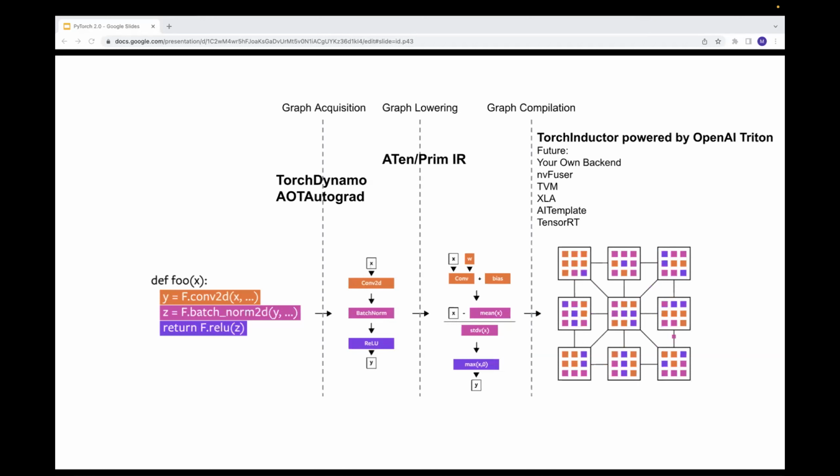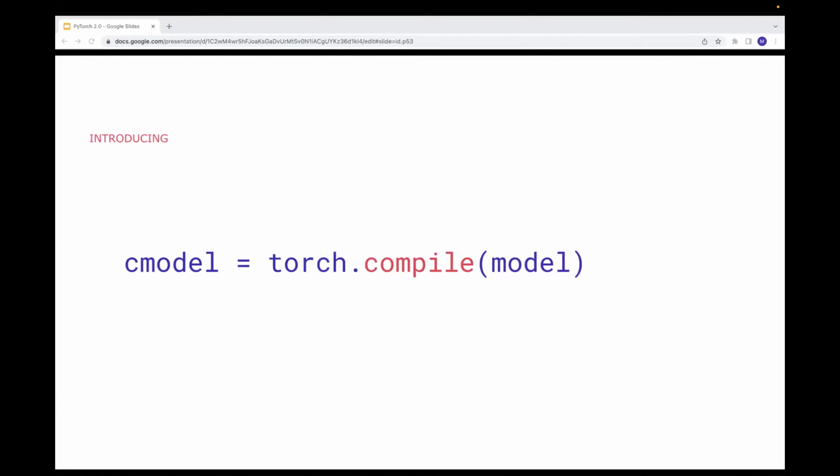All right, so that concludes my overview of the architecture of PyTorch 2.0. And now let's have a look into the API. We want to make the introduction of PyTorch 2.0 as smooth as possible for our users. So the default behavior will still be the eager execution, and you can opt in to the compilation. The only thing that you will need to do is that single line of code, torch.compile your model. And then you basically get the compiled model that you then use for your training.